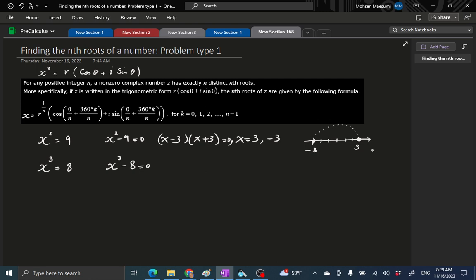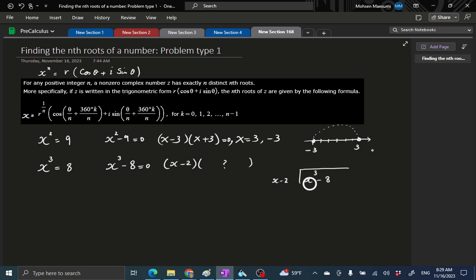So what would we have done over there? I bring everything to one side, and since 2 is a root, I know that x minus 2 is a factor. But do you remember what the other factor was? If you remember your college algebra well, you will be able to say what the other factor is, how to factor the difference of two cubes. But if you have forgotten it, that's okay. Let me go ahead and help you by doing a so-called long division. You remember the long division there? So x cubed minus 8 divided by x minus 2.